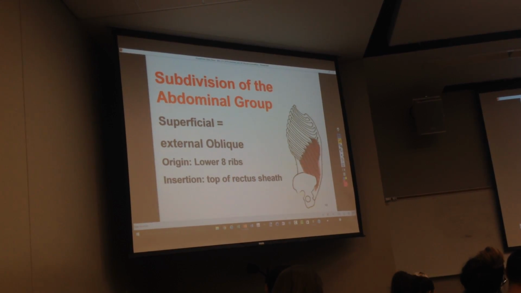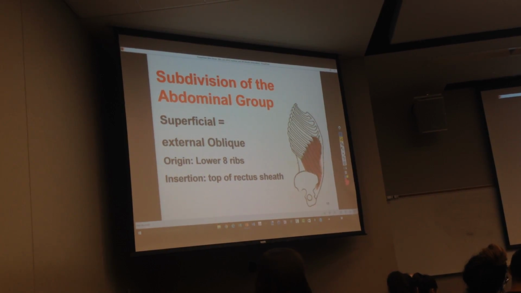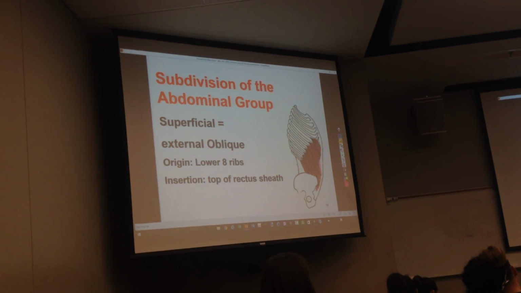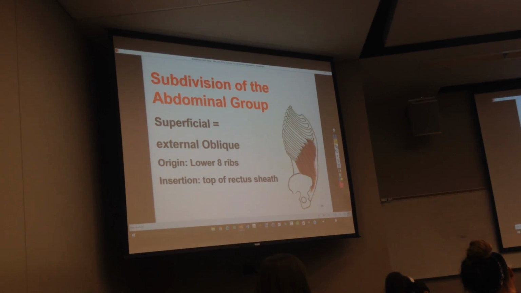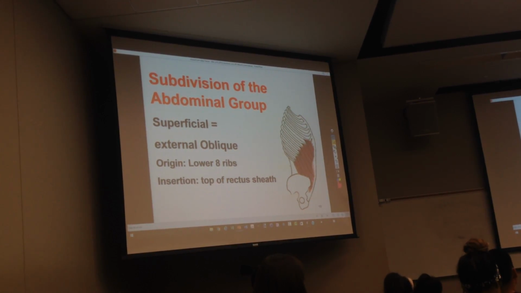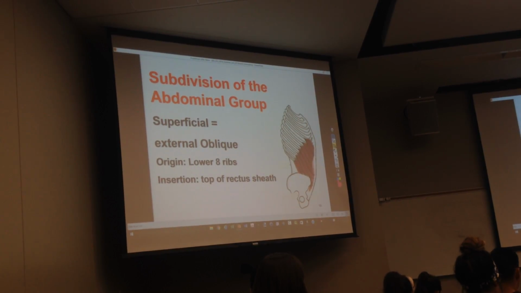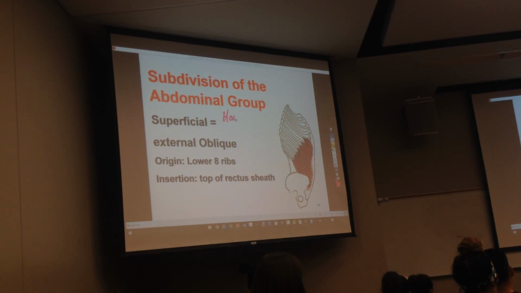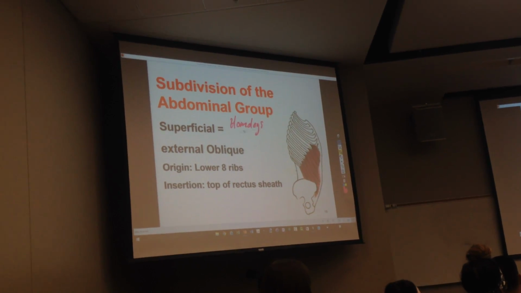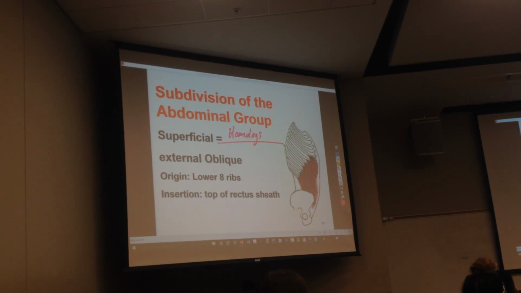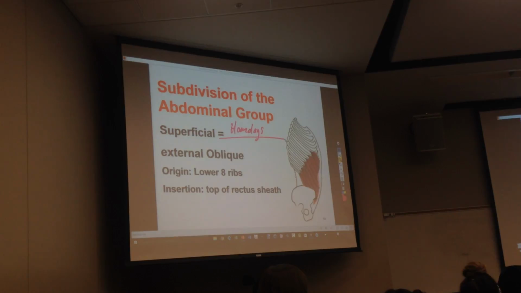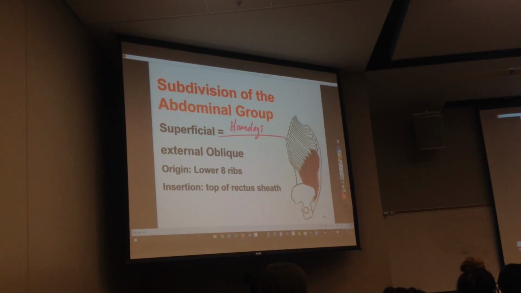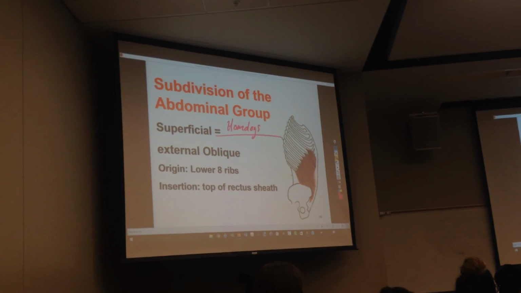Now, if we're talking about the superficial layer, the external abdominal oblique, this is for a particular region, right? So one of the things that you want to pay attention to is, this is a repeating type of structure. So because it's repeating, one of the things that you're going to have to pay attention to is homologs. We're going to talk about homologs also, okay? So there's going to be a homolog for every single one of these layers, the superficial, the middle, and the deep layer.